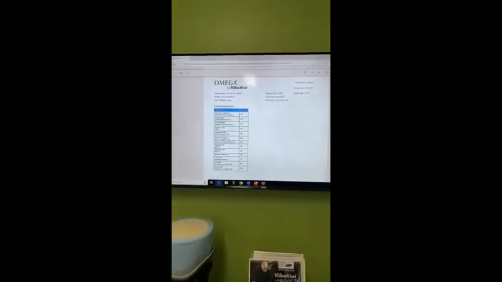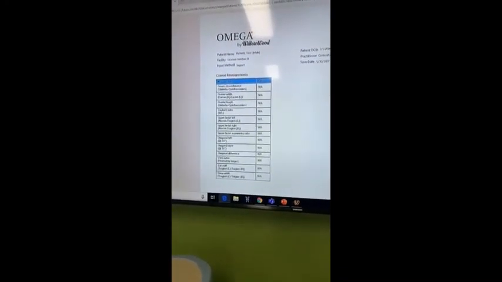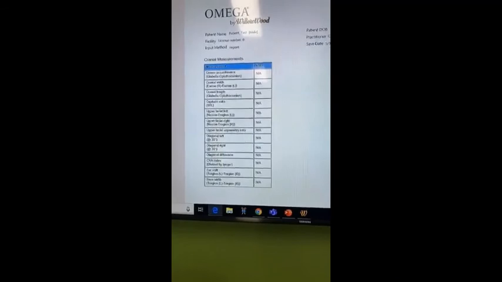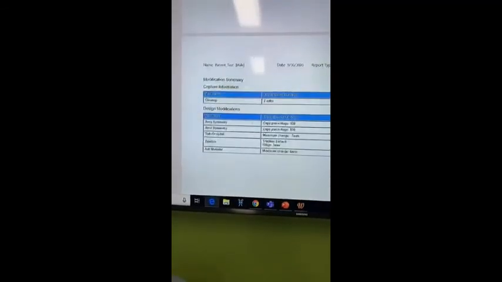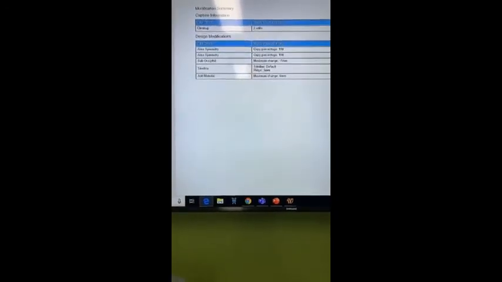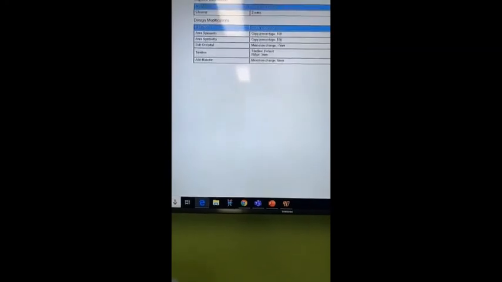This won't have a lot of information in it because we haven't labelled our landmarks. But if you did put all that information in, you would get all the measurements available, and also the modifications that you do on that design.